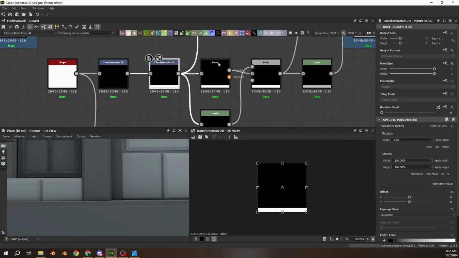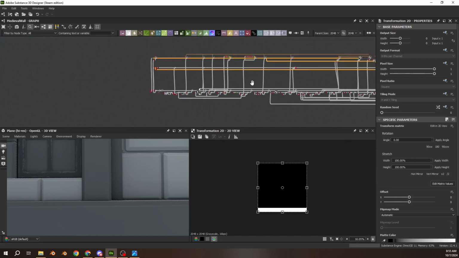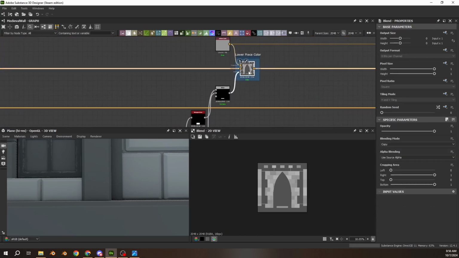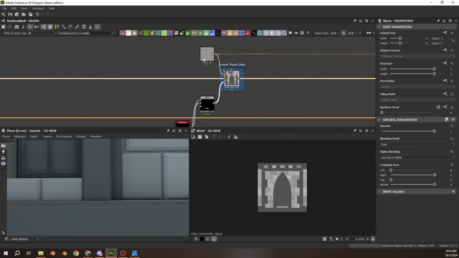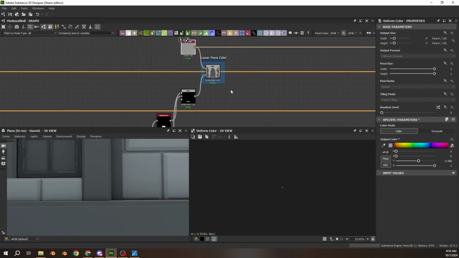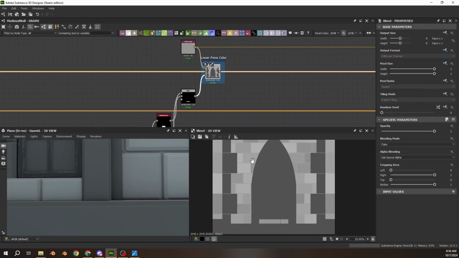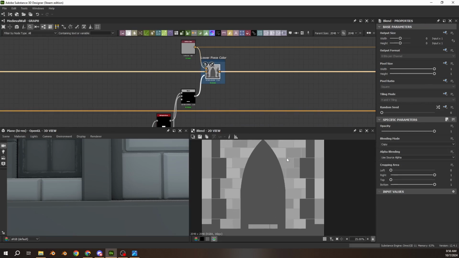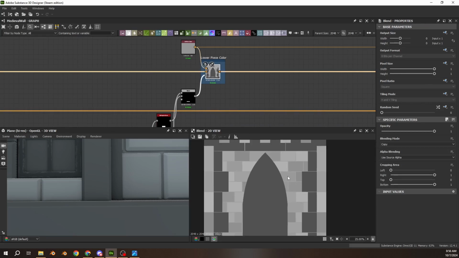Again, before the bevel. Alright, we're right here. So then for this one, I'm just gonna round. So that gives us kind of like a neutral color for the stone, because we're using gradients here.